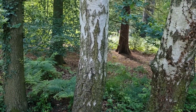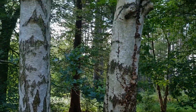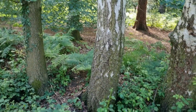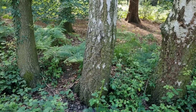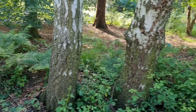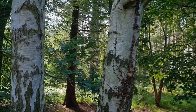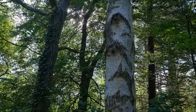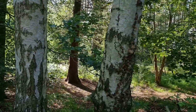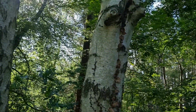If there's nice old silver birch trees, these are old, but not as old as some that I see. But you'll see lots of birch boletes coming up near them. There's quite a number of edibles that come up near silver birch. Quite a number. Lovely old trees, and we all know because of that white looking bark, there's no other tree that looks like it here in the UK anyway. So just keep an eye out for that lovely silvery white bark of the silver birch.